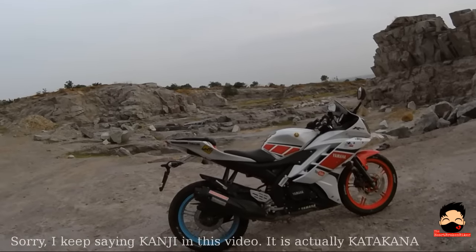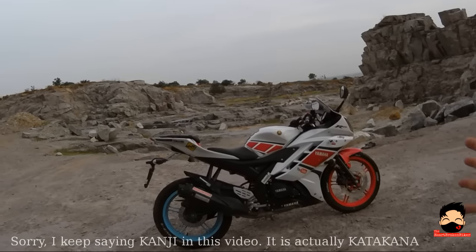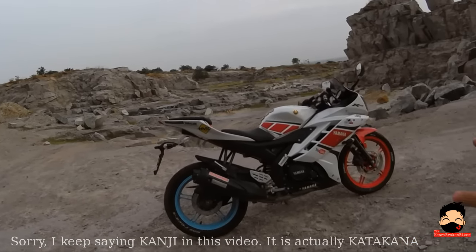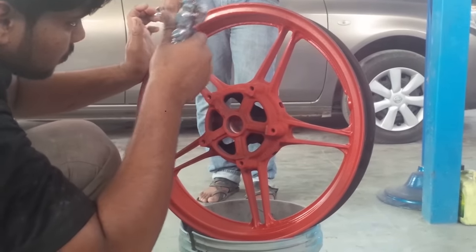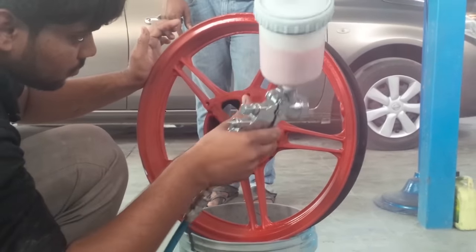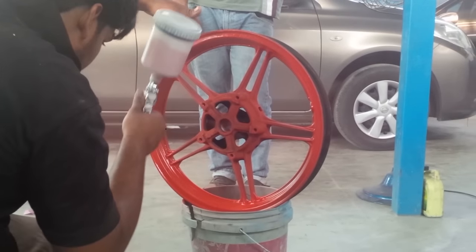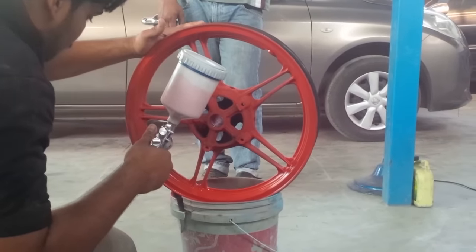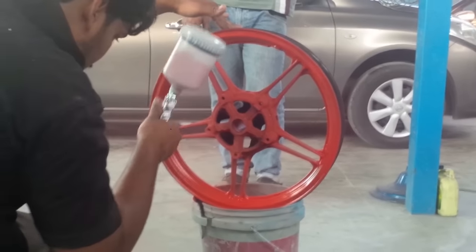First thing I would like to say is that I did not remove these wheels. I have two sets of alloys, that means I have an extra set of alloys. So what I did was, I first took those colors from the computer and went to DuPont. I got the colors changed. This is not a cheap color, this is a fairly expensive color from DuPont. So I went to them, I gave them the codes and I said, listen, I want these colors.